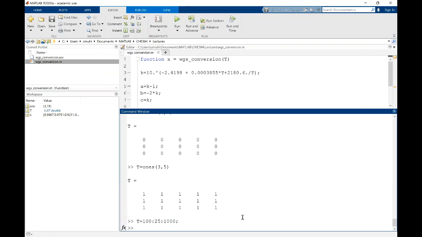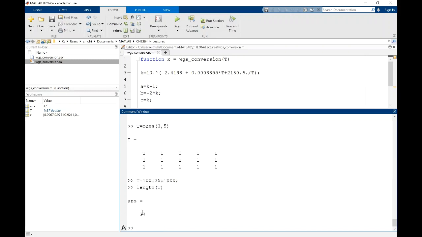But in a computer program, you may not know how long that is. So that's where length is going to come in. If you type in length, t, and you put t into length, it will come back and tell you that there are 37 elements in that array. So size is going to work the same way, but instead of being only for 1D arrays, it's going to work for multiple dimensional arrays.